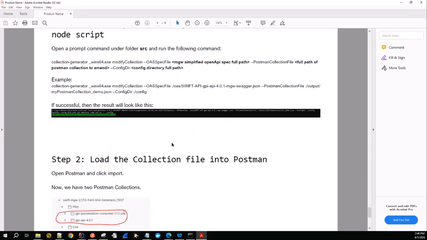That's not a supported scenario. The supported scenario is that the Postman collection is generated by the front-end generator, and the modification is also done by the front-end generator.